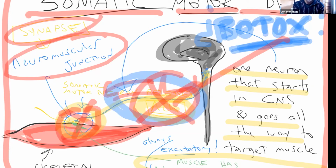John? For the parts of the body that have much more fine motor control, like the hands and the face, I always assumed that meant more innervation, say more than one nerve going to a muscle, but it sounds like that's not the case. It's just more individual muscles, each one with one nerve going to it. So it's going to be motor units. We'll talk about that in more detail.